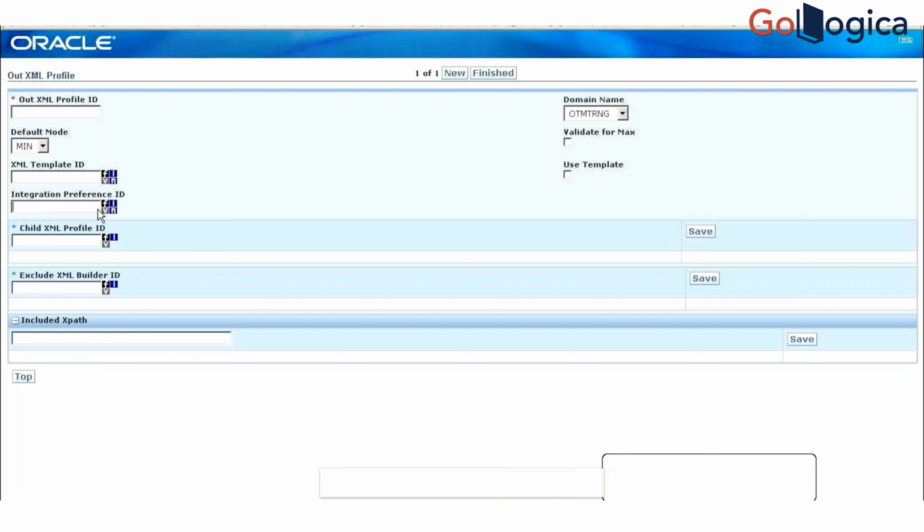Actually, I have read once. So that integration preference is something that we create, for changing the UOMs, I mean, units of measure. If you have any other system which cannot read one of the UOMs, then it's based on the integration preference. That's why they have written integration preference.